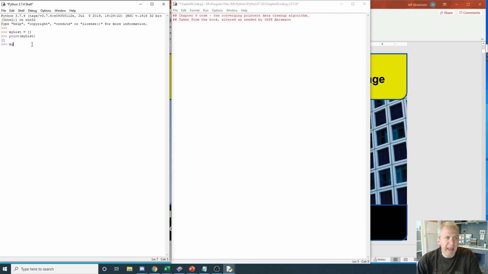Now I can add something to the list by using this syntax, where I give my variable name, my list, and I go dot append, and I put what I want to append in there. So now if I print the list, I have B in there.